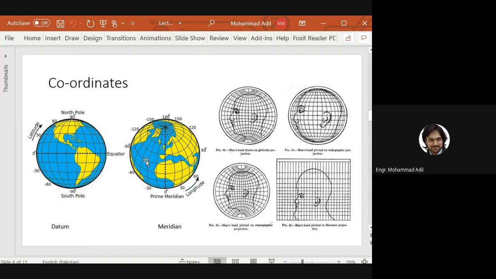But now this system is commonly used for so many other purposes. For example, in GPS, and mainly GPS uses these systems.